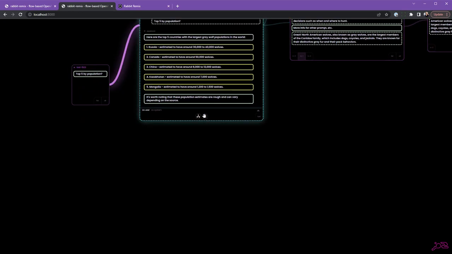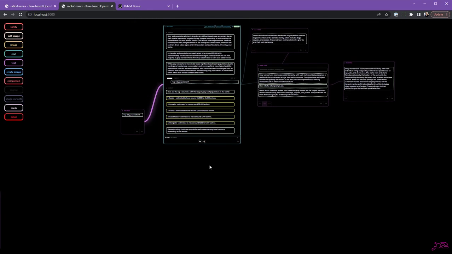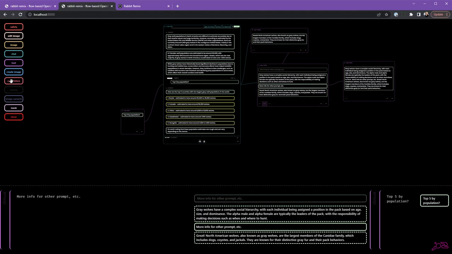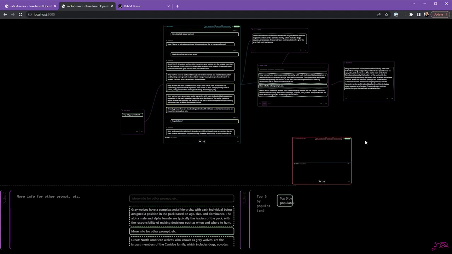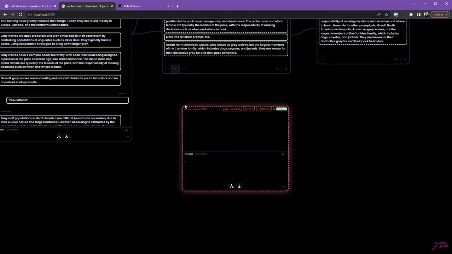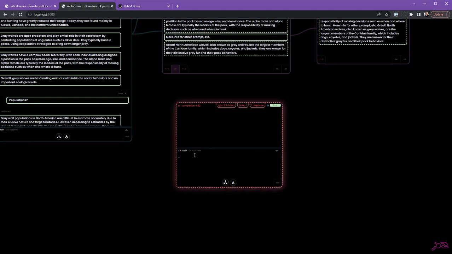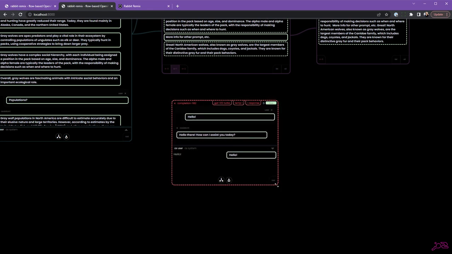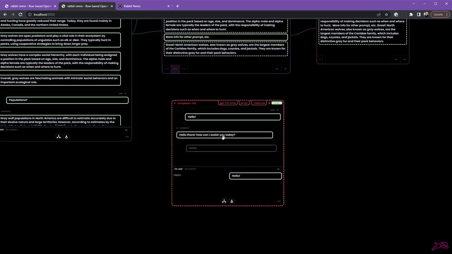We have these two things here, one with multi and one with single. So single, I'll just try it out here just to show you. So this completion block is the same as a chat block, except it doesn't continue. It's only a single question and answer, right? So if I say hello, and it says, how can I assist you today? And if I have this thing last here, right? I can take this out.